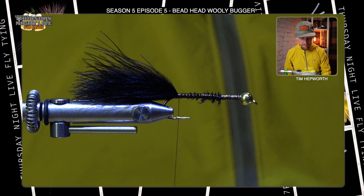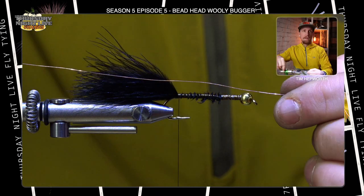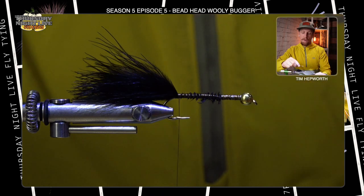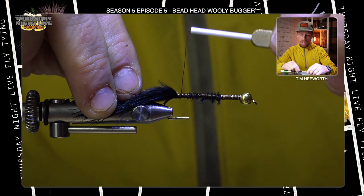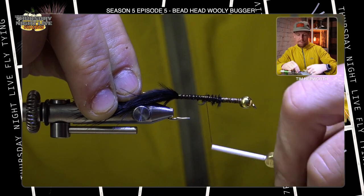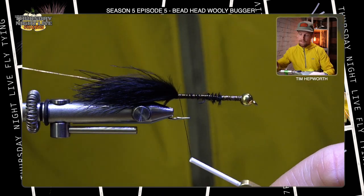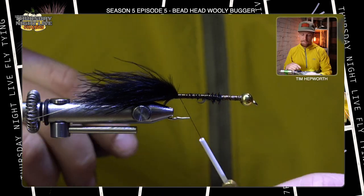Now that I'm back at the back of the fly, I'm going to go ahead and grab this copper wire from the kit — a nice long piece. This is what we're going to use to fix our hackle up the fly momentarily. I want to make sure it's good and secure; I'm doing it on the near side of the fly towards myself, just have it sitting back and out of the way.